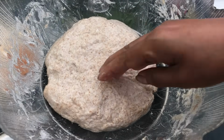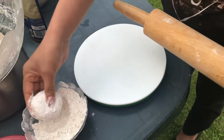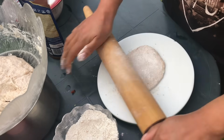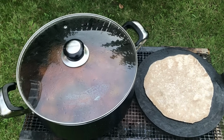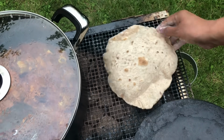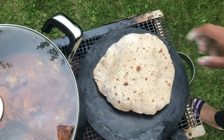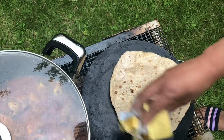So guys, I'm making chapati now. One side I'm cooking meat and one side I'm making roti. So guys, you can see it's lovely chapati when you cook directly in there. Tandoori roti ki tarah ho gayi hai. Then I'm going to put the butter. Oh, it's nice.